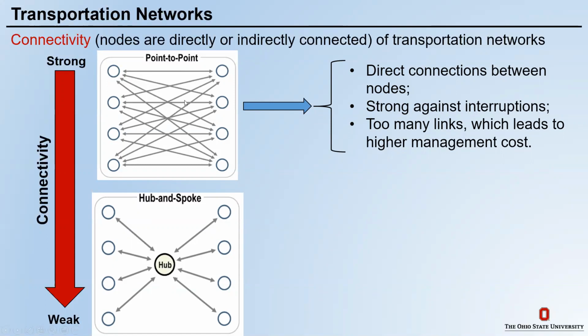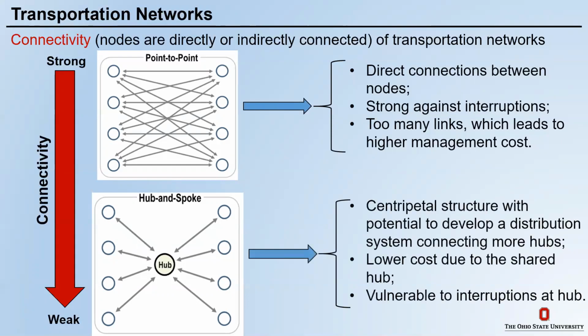It's expensive, so it's actually not necessary in the real world when you're trying to design a transportation network. This is simply not necessary. How about the second one? It's not perfect either, right?